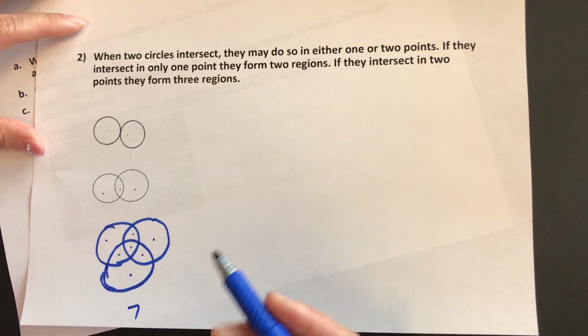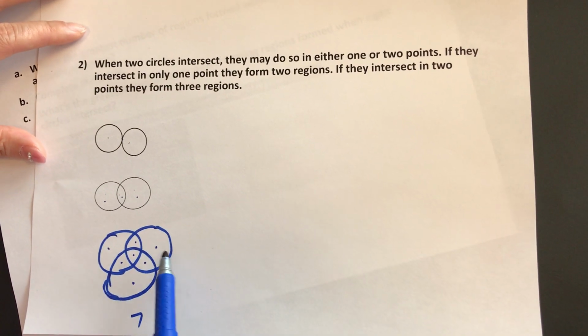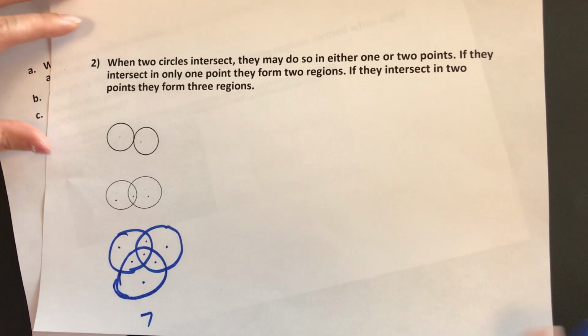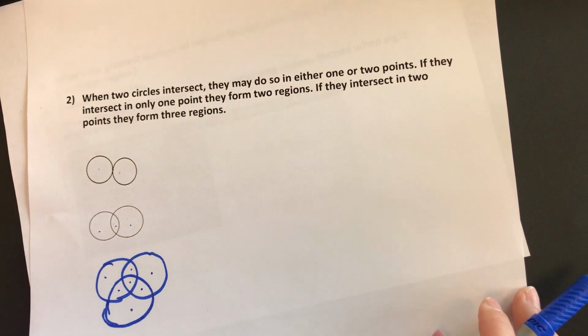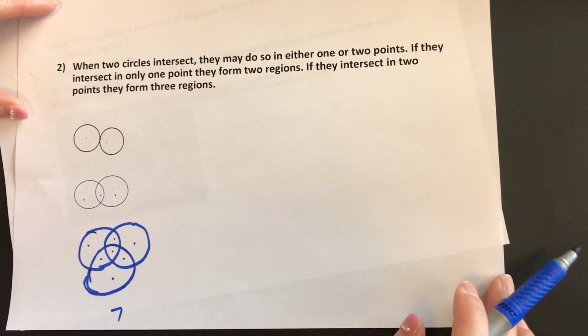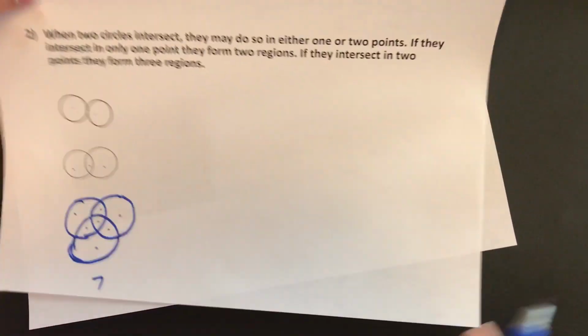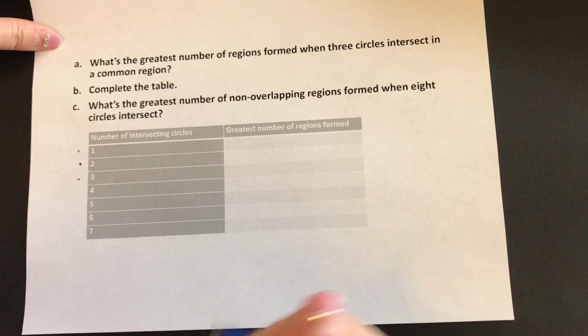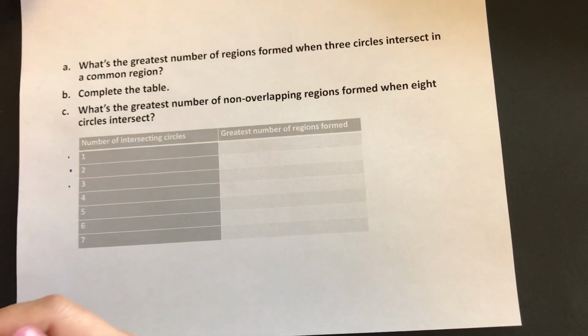Again, for 4 circles, make sure the 4th circle goes through circle 1, circle 2, and circle 3. It's similar to what we have for the straight line cuts. So we want the students to continue doing this by themselves.